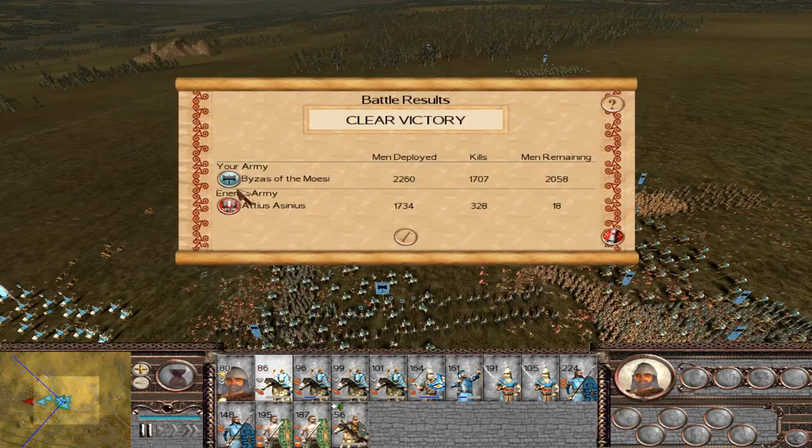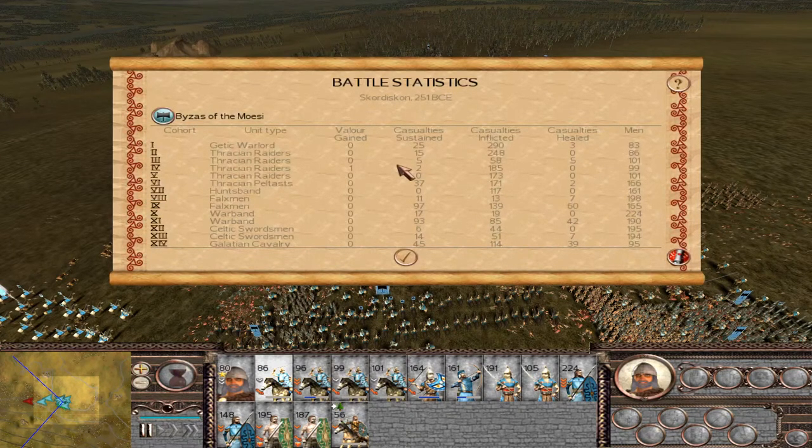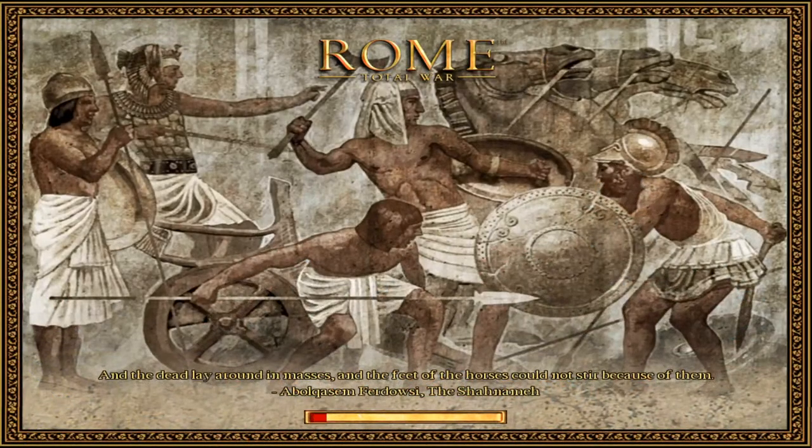Okay, everyone, this was a clear victory. So let's take a look at the battle statistics. Now, as you can see, my general takes the cake. But, you know, my infantry, my Falxmen, did heavy damage to their infantry. And my Thracian Raiders and Galatian cav were also very effective. Actually, everyone was pretty much effective here.